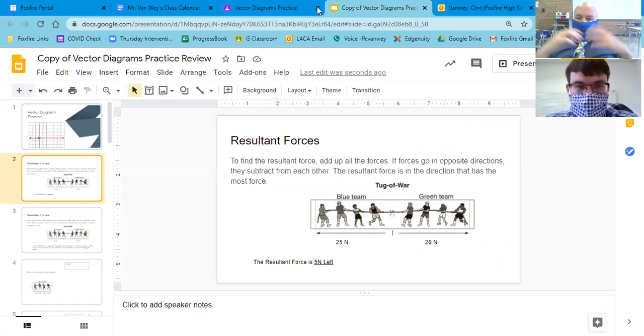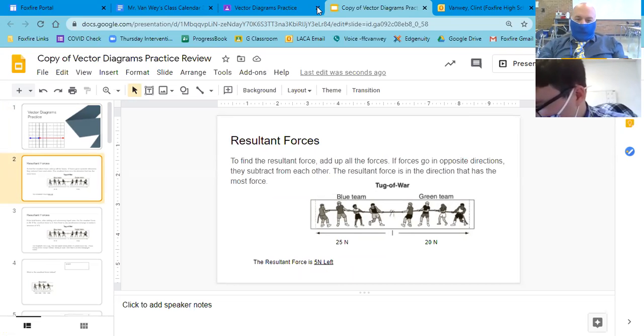If they're going in opposite directions, of course, when we combine them, they subtract. If Joe pushes on the front of the car and I push on the back of the car, well, our forces go against each other. We're not adding our forces together to get the car unstuck, right? We both need to get on one side of the car if we want to add our forces together to unstick the car from the snowbank, like we talked about.